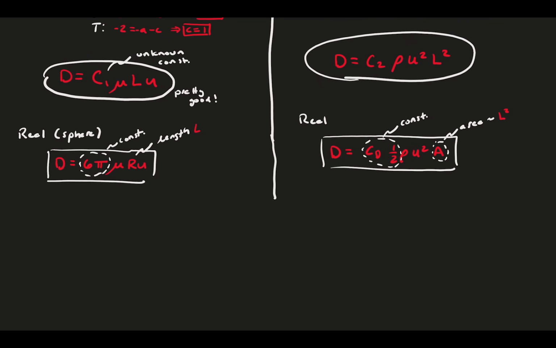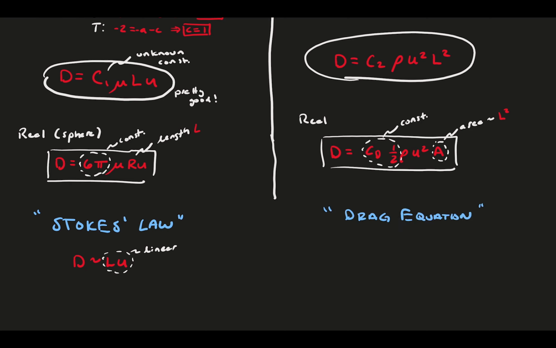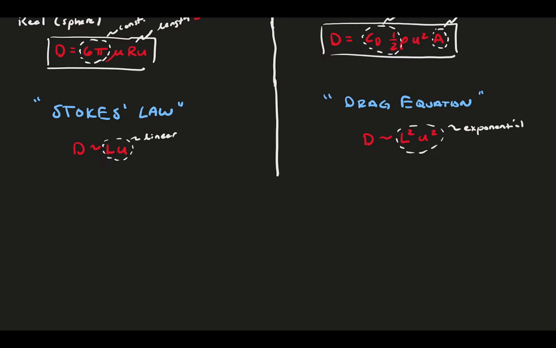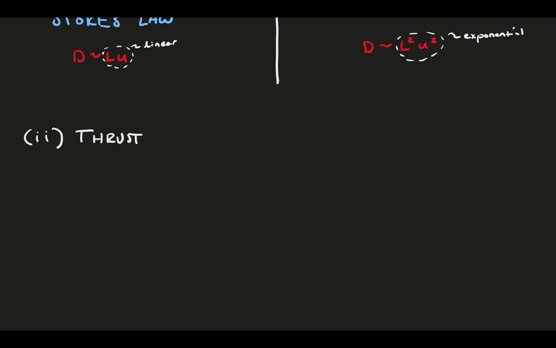These two equations are quite common in fluid and aerodynamics. The first low Reynolds number case is called Stokes flow, where drag goes linearly with length and velocity. The high Reynolds number case is the aerodynamic drag equation, where drag goes as velocity and length exponentially. As you can see, knowing your flow regime and choosing the right drag equation is critical to knowing how much thrust you need to produce. And this brings us to the thrust force, how we propel ourselves through a fluid medium and generate enough thrust to counter drag.